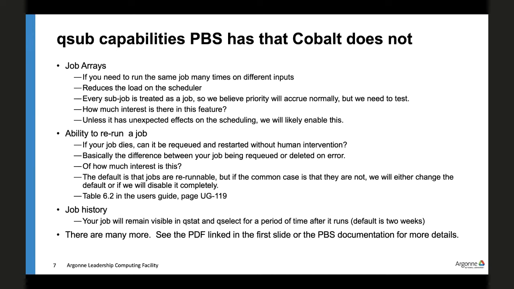And then there's the ability to rerun a job. And this one I find interesting because there are sometimes when it does make absolute sense. We had an issue the other day on Crux, which is the test machine, and there were some nodes down, and for some reason PBS didn't know that. That's something we're looking into.